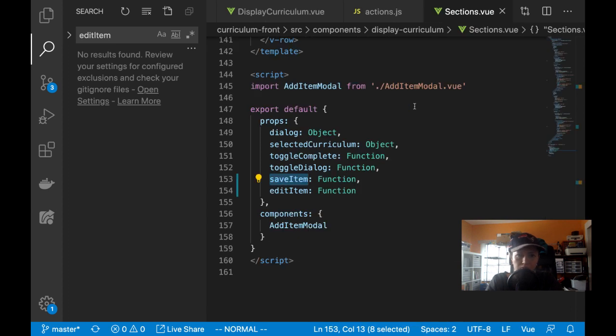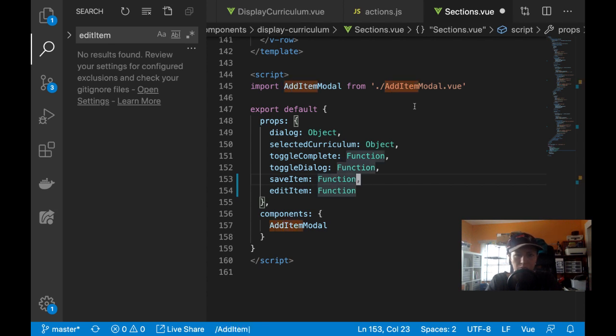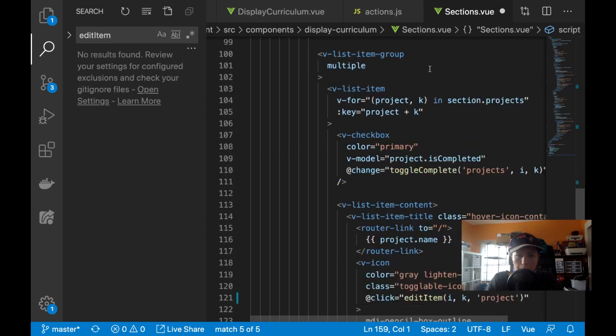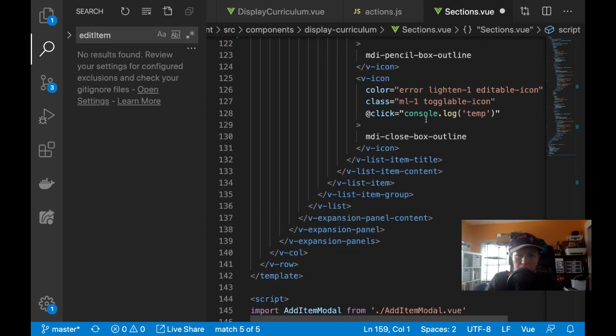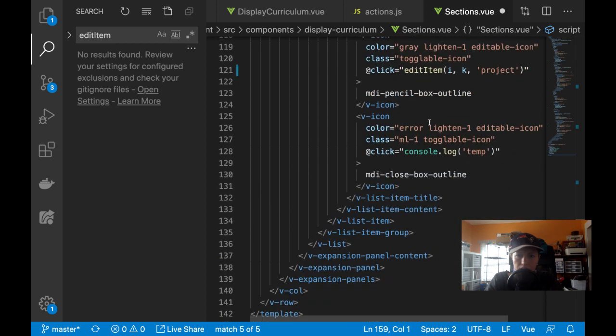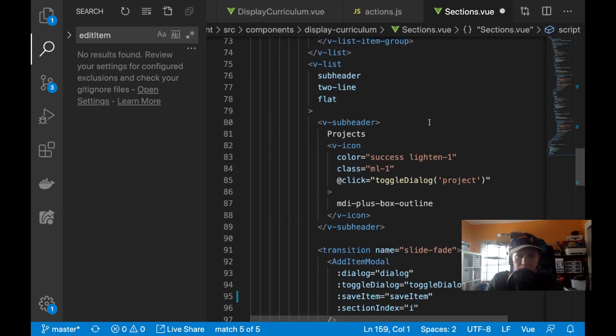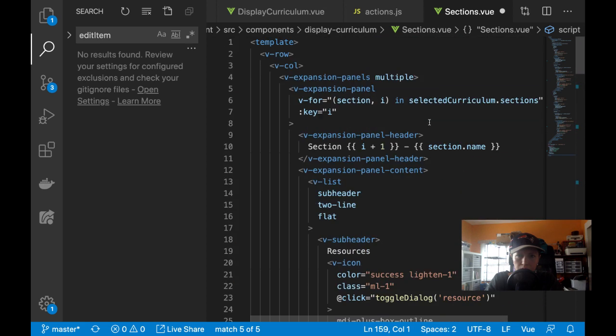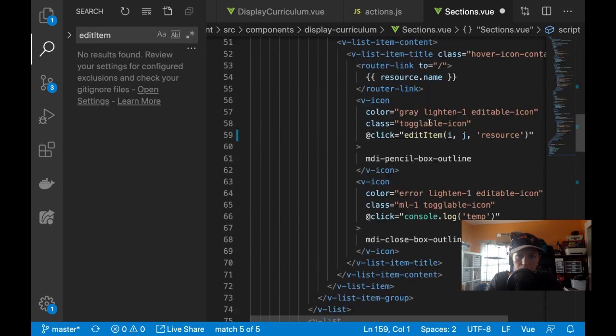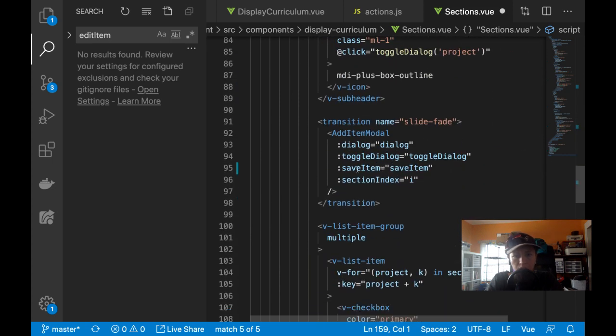Okay, so here's the add item modal. So add item modal. So I'm passing in the section index when I open the modal.